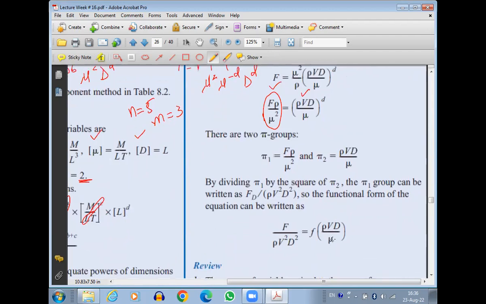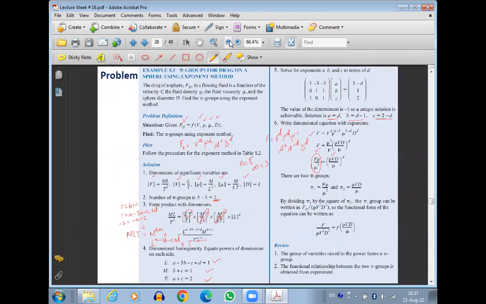As I've already mentioned before, if it is said in the problem to use a step-by-step approach, then you have to use a step-by-step approach. If it is said in the problem to use the exponent approach, then you have to use the exponent method. But if nothing is said in the problem, whether to use step-by-step or exponent method, then it's your choice, whichever method you want to choose. So this is one problem using the exponent approach that we did. We have done the exponent approach, and we are already done with the step-by-step approach as well.